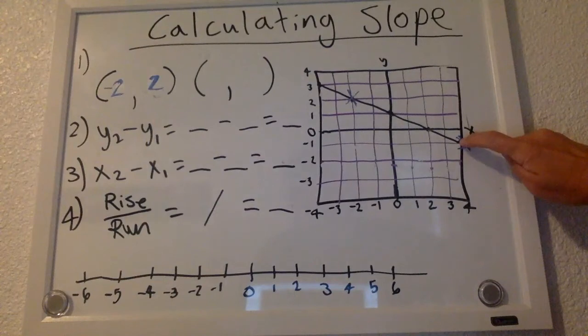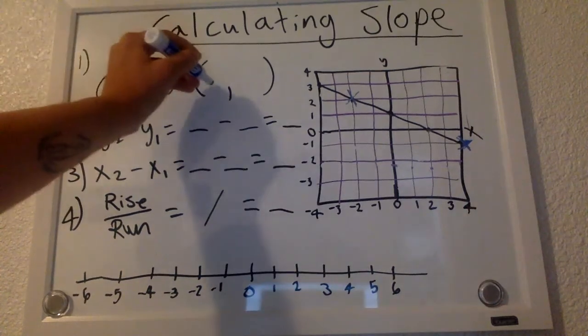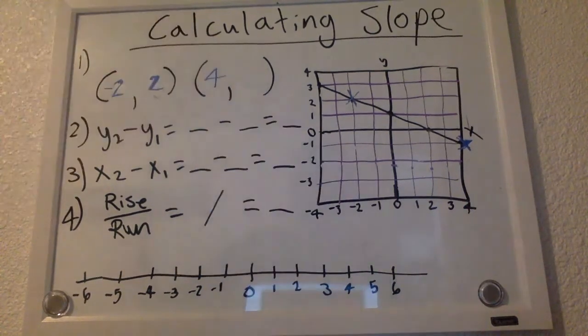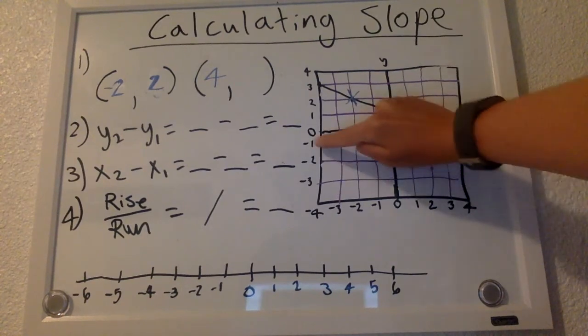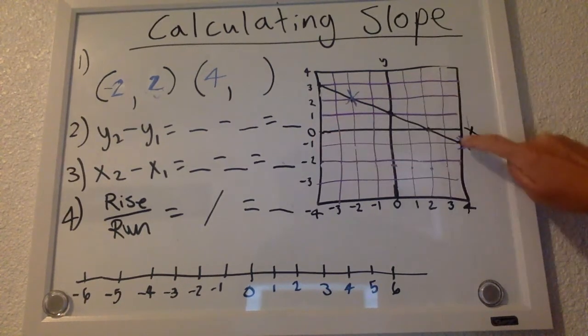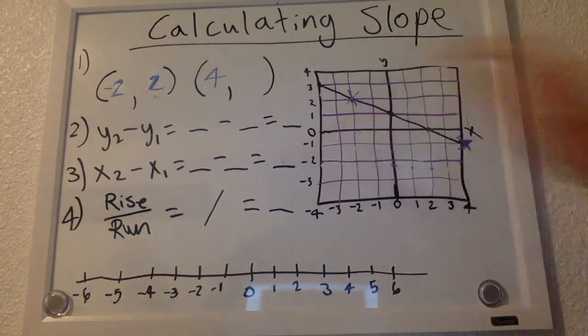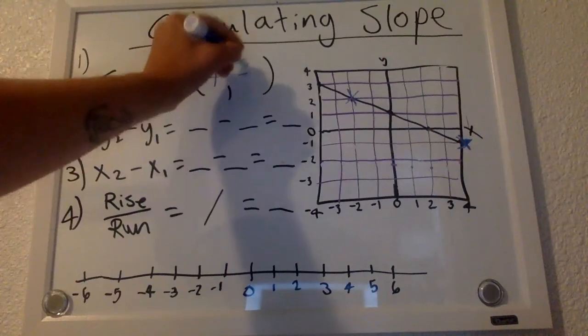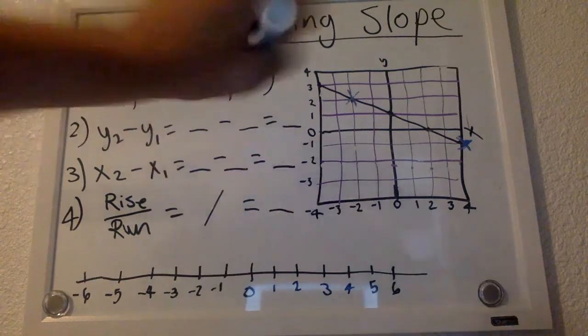Now I go down and I read the number on the x, that's a 4. So my x value for that point is a 4. Now I'm gonna go over and read the number to the left. So from the point, I just trace my finger straight left, and it's a -1. So -1. And there you go. So you've got my 2 points.